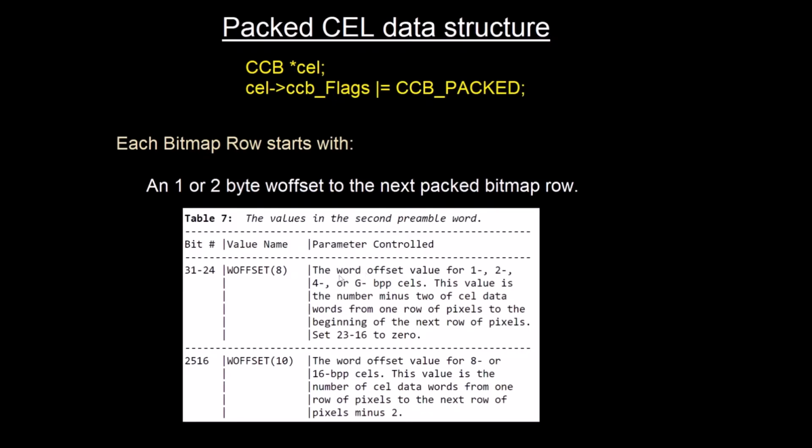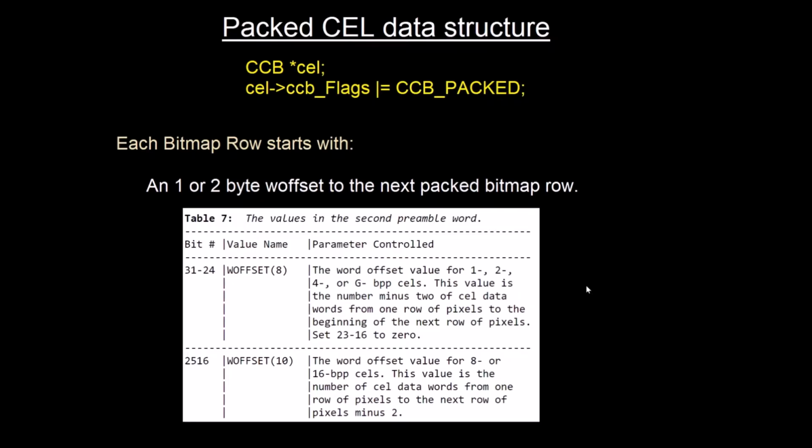And if it's 6 or less, it says 8, but it's a 6. 6 bits, 4 bits, 1 or 2 bits per pixel. If the original bitmap is of that color depth, then it uses the highest byte from bit 24 to 31 on the flags, no, of the second preamble word, you know. It uses that byte, so that's 8 bits, 1 byte. So that W offset, even in the packed format, for every scan line separately, it follows the same logic.